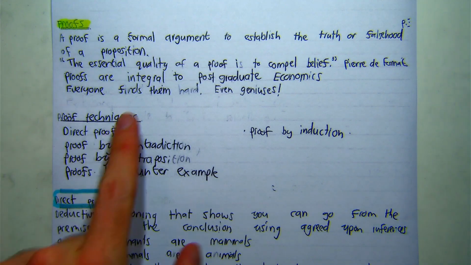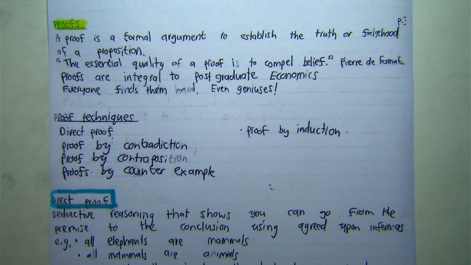And the last thing I've written here is that when it comes to proofs, everyone finds them hard, even geniuses. This is really important to recognize when you're doing proofs: they are difficult. A lot of people will attempt a proof and fail on their first attempt and then think that it's a them problem, that they're not good enough. But in reality, that's what pretty much happens to everyone. And then the people who successfully do the proof do it on attempt 3 or 4 or whatever. So don't be discouraged if you're doing a proof and you're not sure what to do.